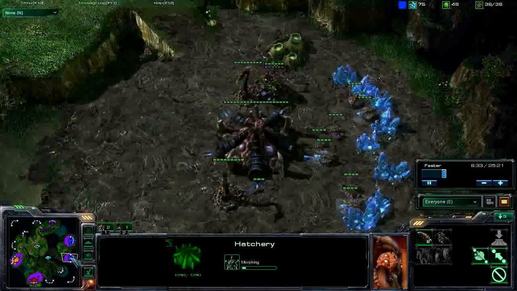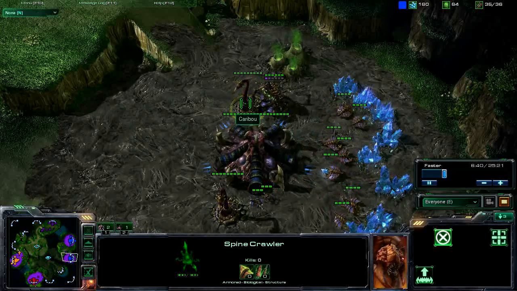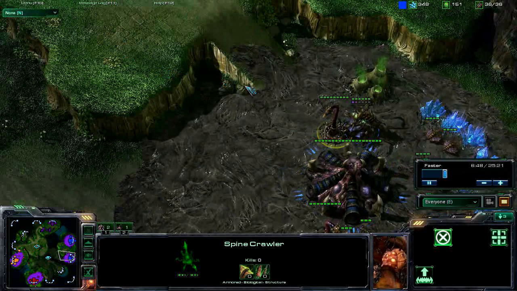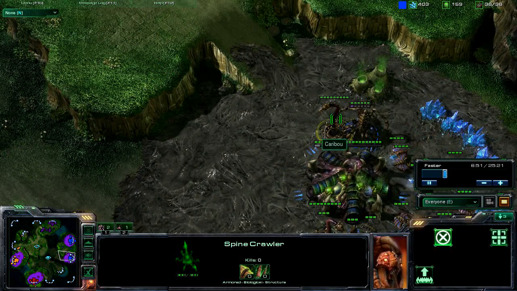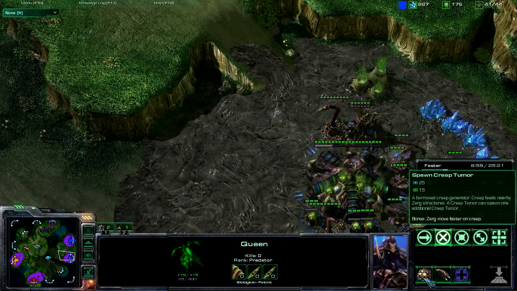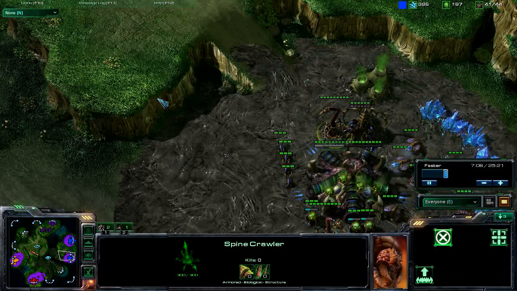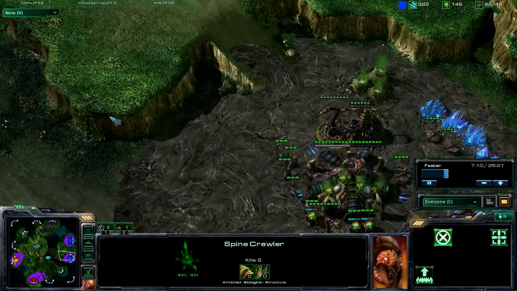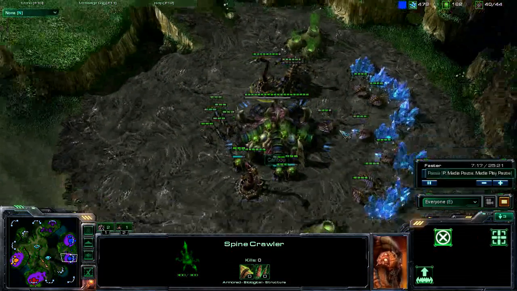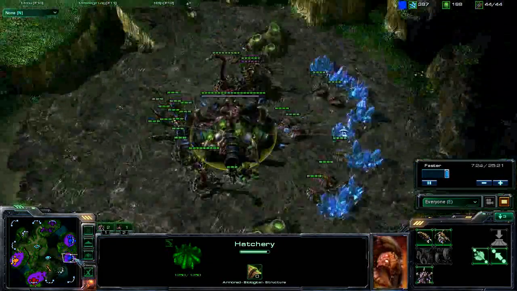But he's got some more defense. He's got his 2 spine crawlers here set up. This is a pretty good setup. The only thing I would have done differently is extend the creep here and put the spine crawler here using the spawn creep tumor ability with the queen instead, because once your spine crawler is up here, it gets way more sight range and you're able to pick off units from a safe distance without taking damage. But he's looking pretty good in terms of his economy right now.